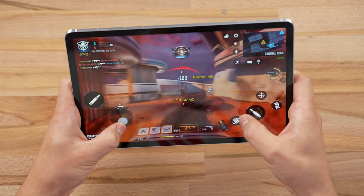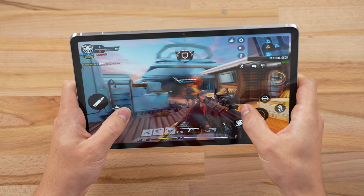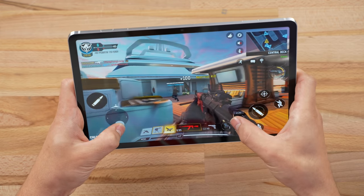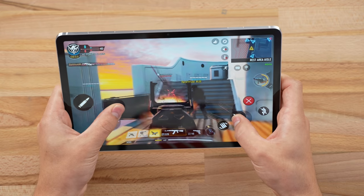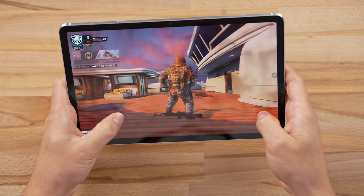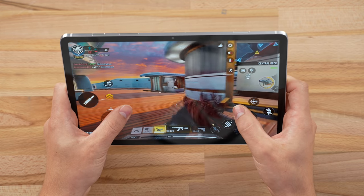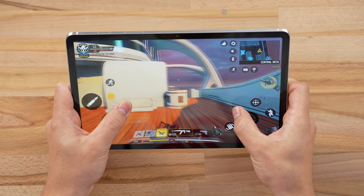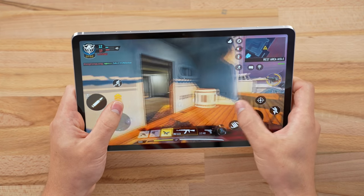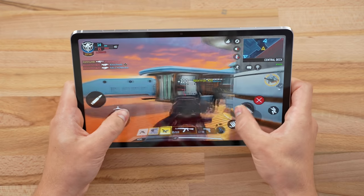So far for some reason the graphics doesn't really look that much better to be honest. This feels great — even though we're at higher graphics quality, everything feels super smooth. I just died on the Tab S7, which I didn't do on the iPad Pro. Very nice experience though. I'm not really seeing much better graphics quality — still seeing some aliasing, which is weird. This is smooth, very well optimized, even with higher graphics settings. I almost want to say this feels better or more smooth than the iPad Pro.